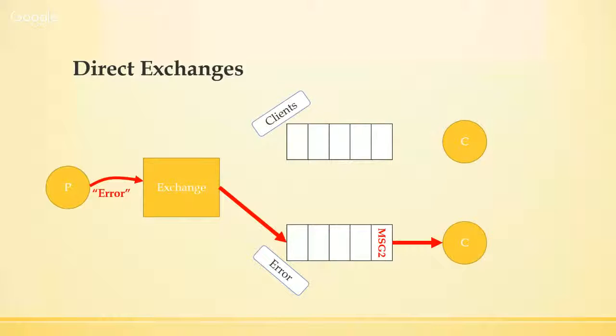With direct exchanges, on the actual broker, you configure that if a message comes in with this routing key, it goes out to this endpoint address. So this is not an application piece of code that you'd be working with. This is a broker configuration that you work with.